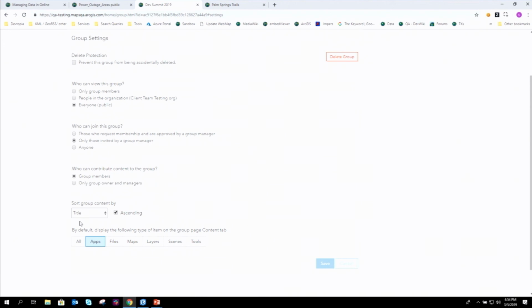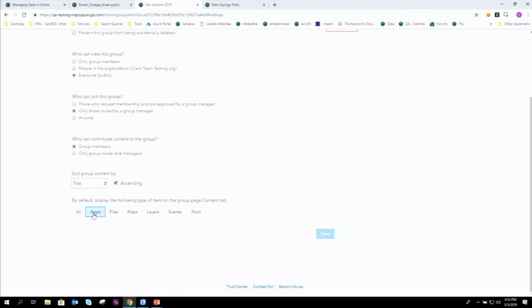It's like, I put my app in a group. That meant I had to put my app in the same group, and I shared my layers with the group. But I only want the people that I've directed to actually go to this group or join this group to be able to see the app. They don't need to work with the layer. I want them to work through the focus experience that I provided for them.